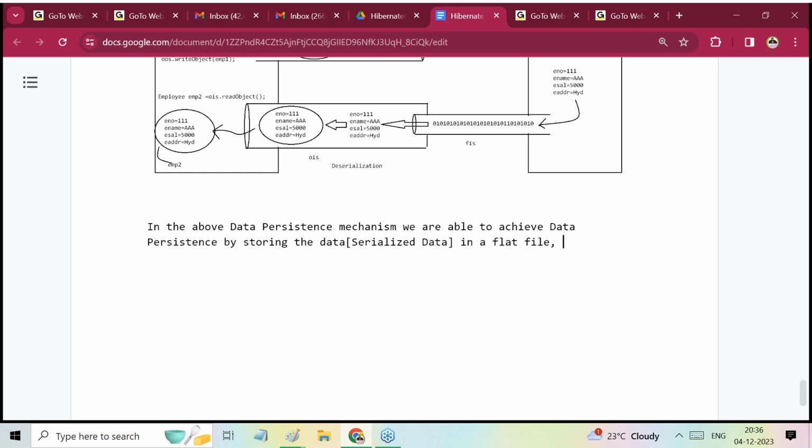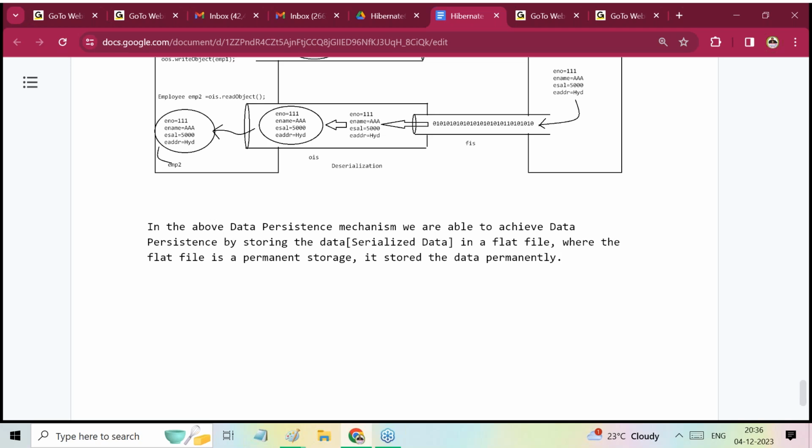In the above data persistence mechanism, we are able to achieve data persistence by storing the data in a flat file, where the flat file is a permanent storage. It stores the data permanently.